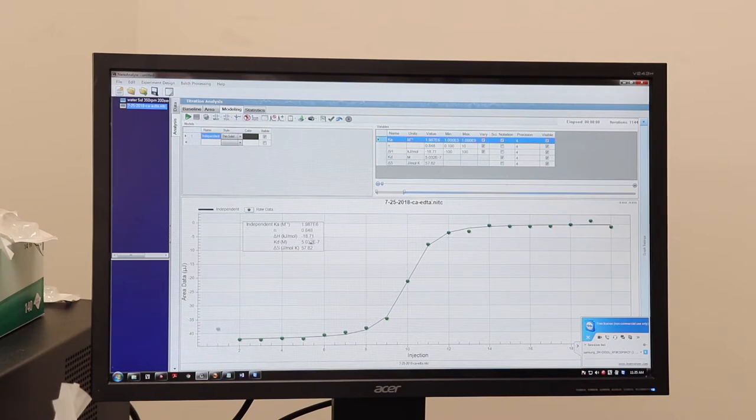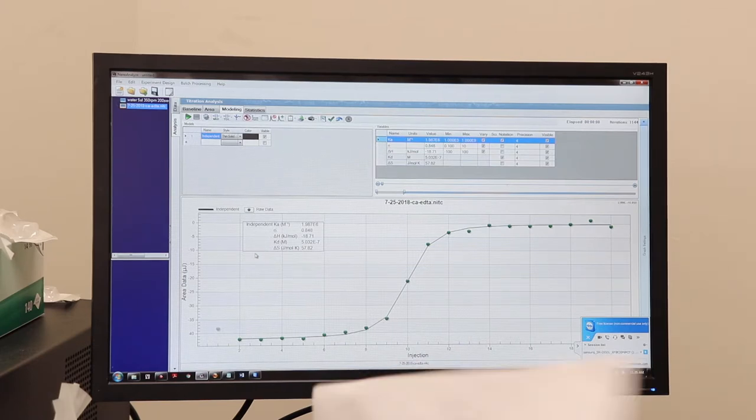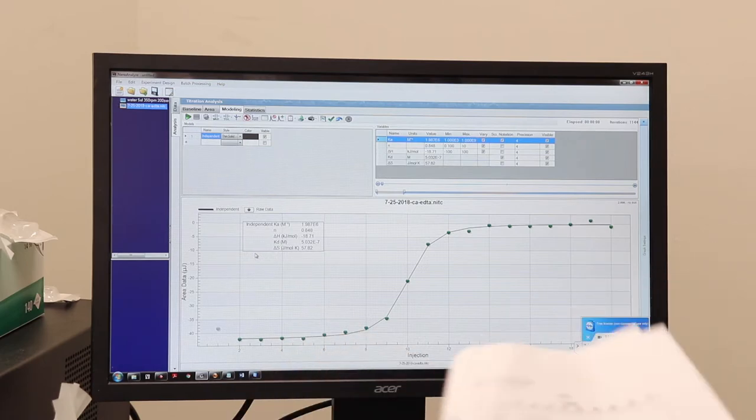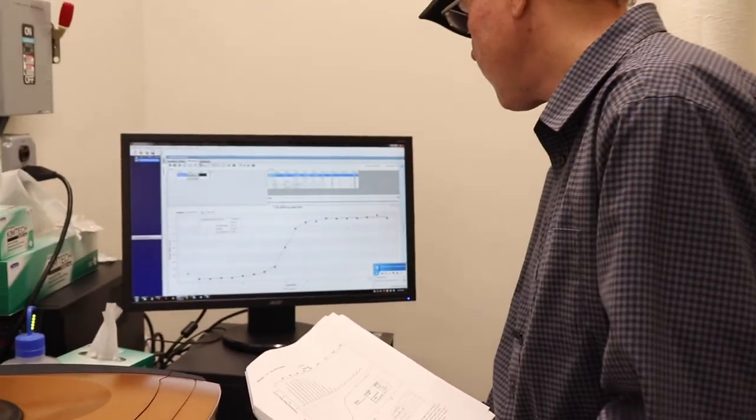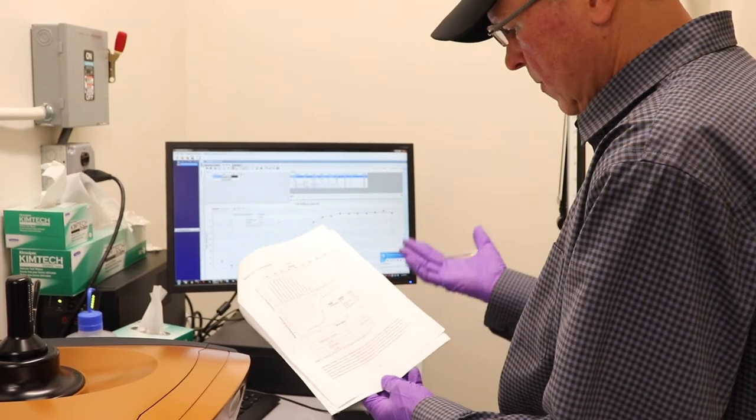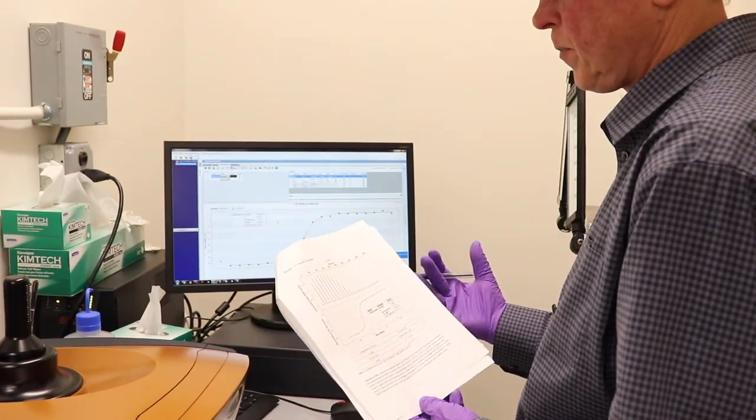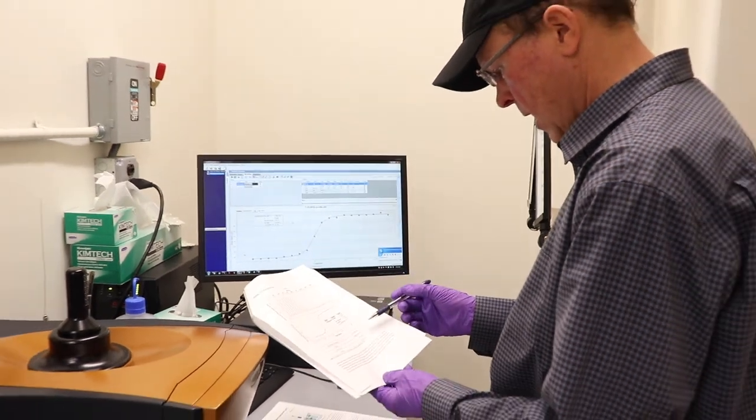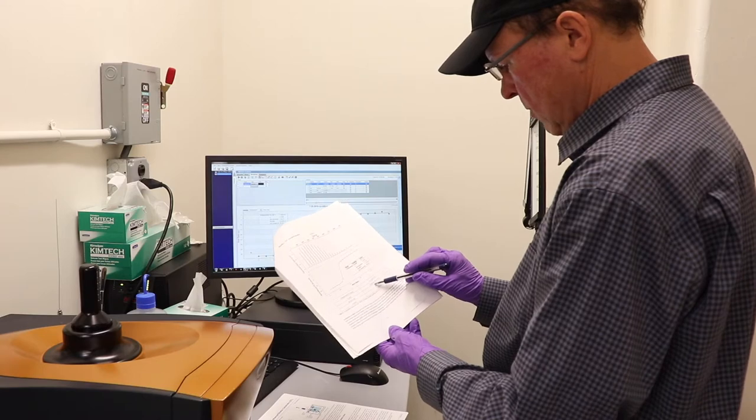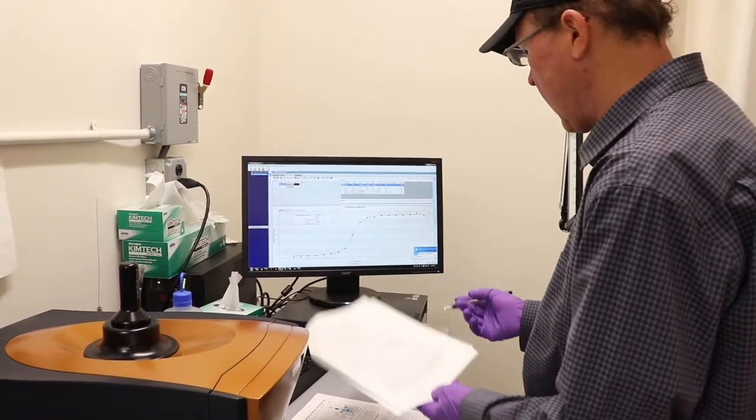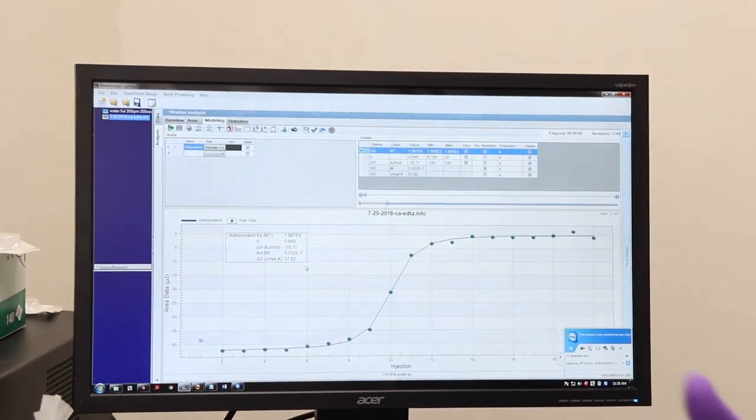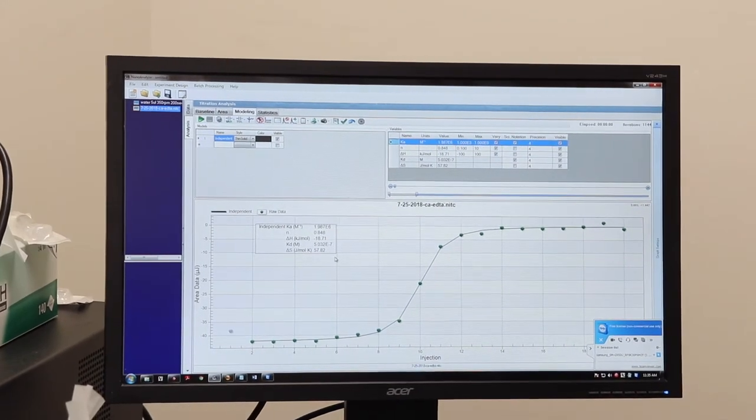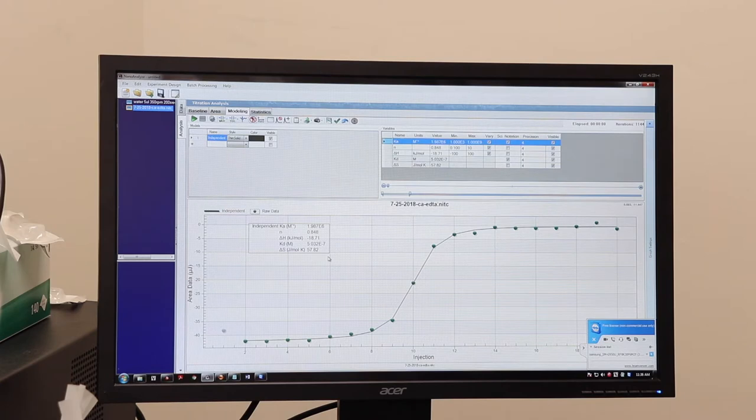So what you want to do is look at the KD, the N, and compare them to what they expect. So for N, you expect something, N to be equal to 1, 0.85. It's close enough. And it's up to you to decide how close you really want to get because this is a known experiment. And they give a KD you should get something between 3.9 and 8.99. And for this one, we're getting about 5 times 10 to the minus 7. So that's pretty good. At this point, I would feel confident in going ahead and doing some unknown experiments at that point. So that's the data analysis.